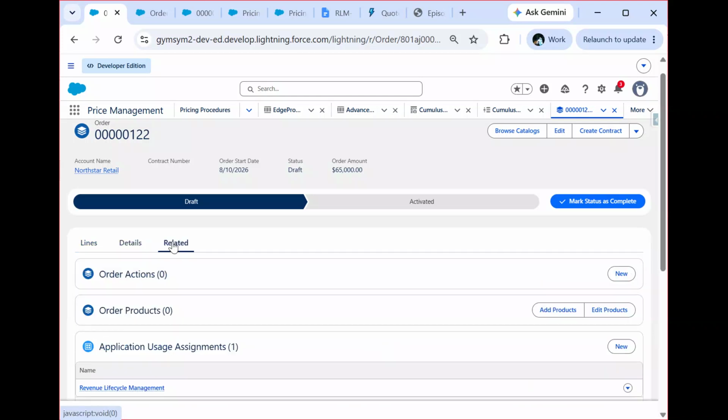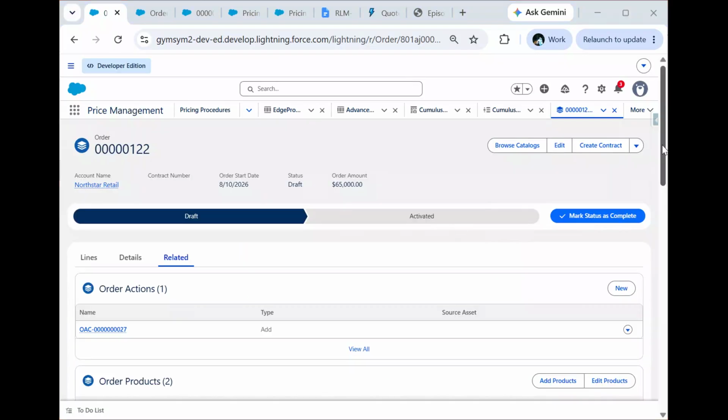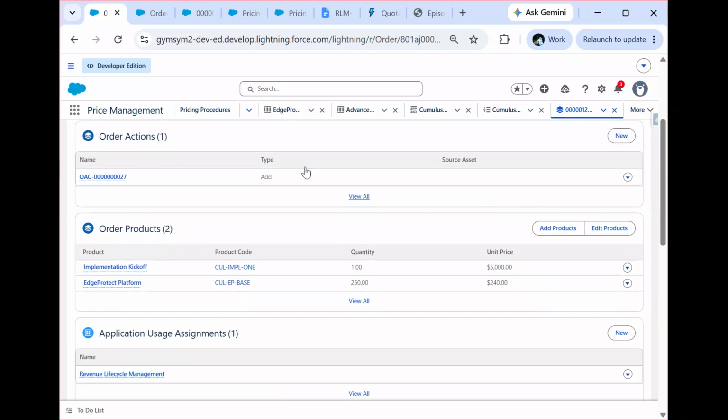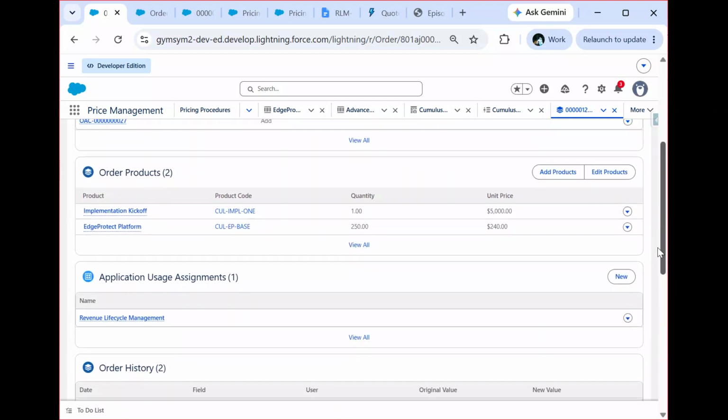If you look at related and refresh, we have got order action as add, order product, and then we got application usage management, revenue lifecycle management.